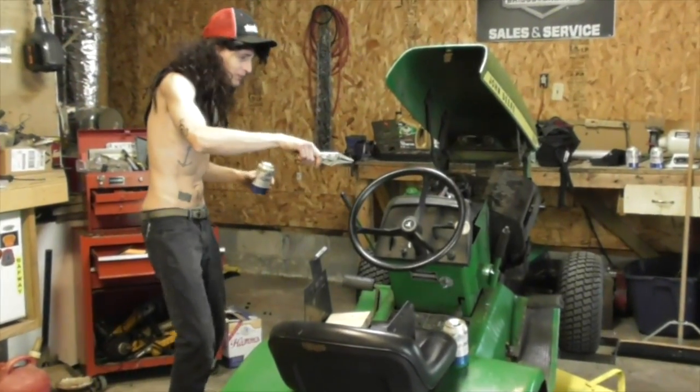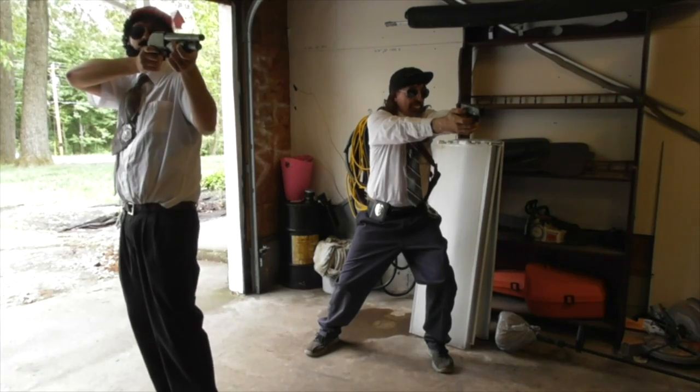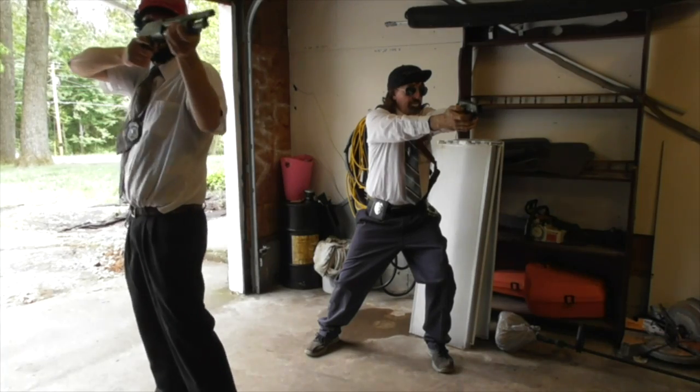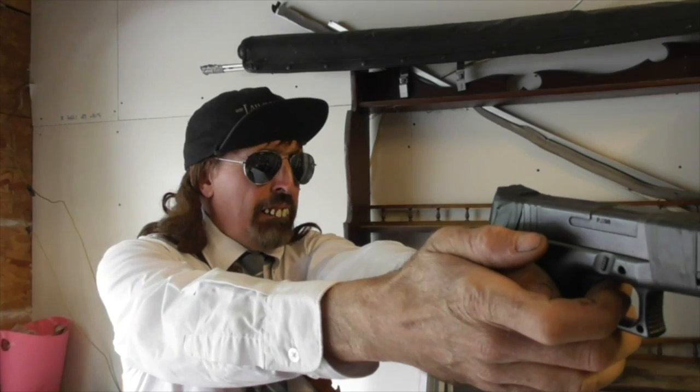Whoa, whoa! Cease! Drop the tool! Put your hands where I can see them! Hey man, I'm just trying to change the camshaft on this thing, man! Yeah, we see that. Doesn't look like you got a clue what you're doing. Drop the tools, leave it to the professionals. Step away from the tools, sir! We don't want this to turn ugly!